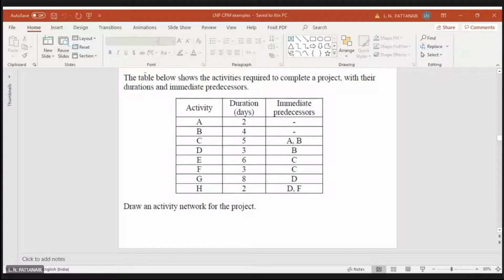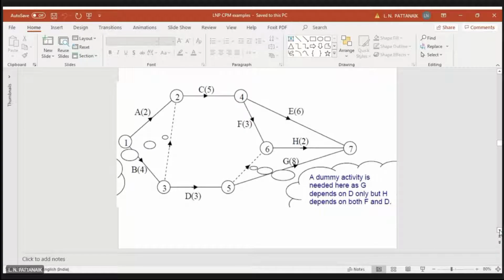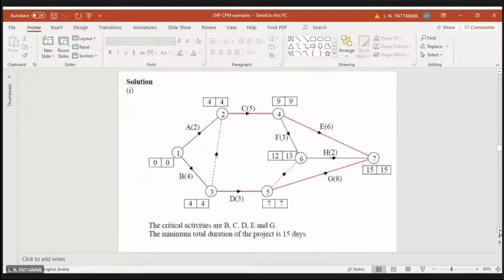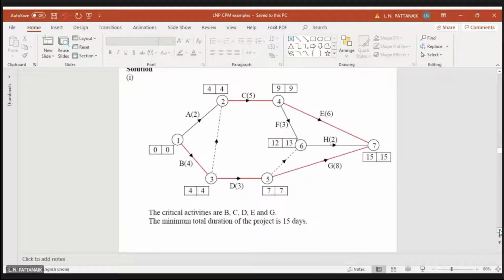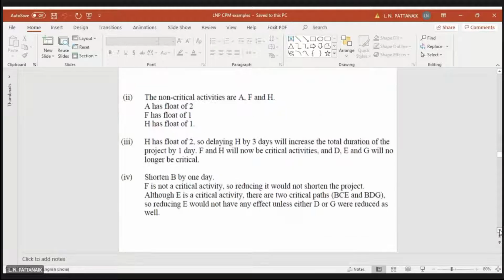So after constructing this network, we have some calculations to be made to identify certain things in this network. As I said yesterday, there is some method called critical path method, or the CPM. So after constructing this network, we have to identify the critical path, right? The first job is to do some calculation, and that is divided into, of course, two steps. That is called the forward pass and the backward pass computation.